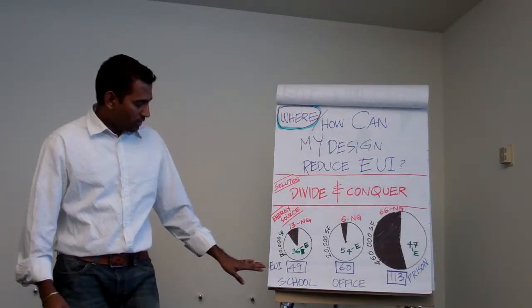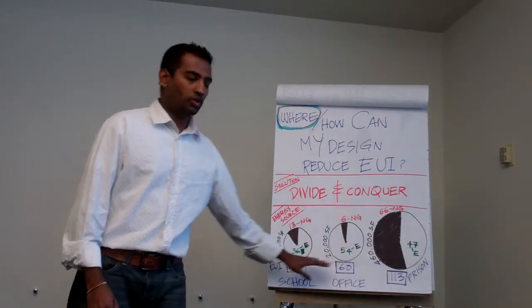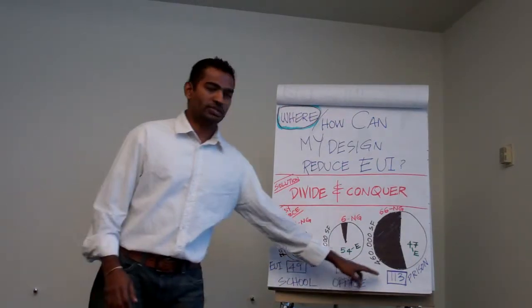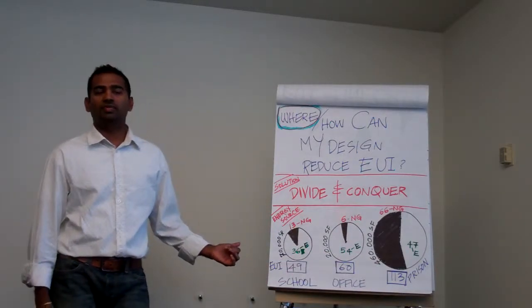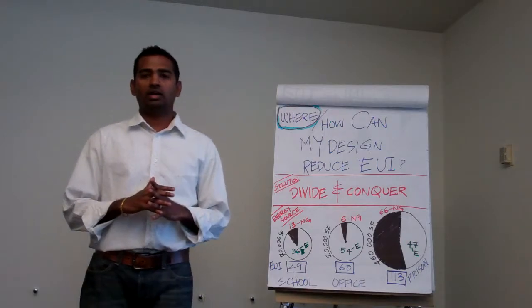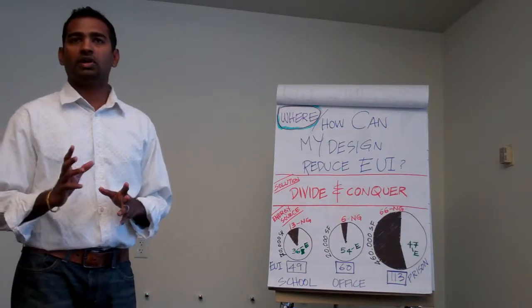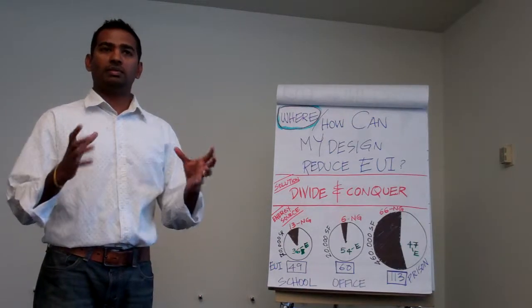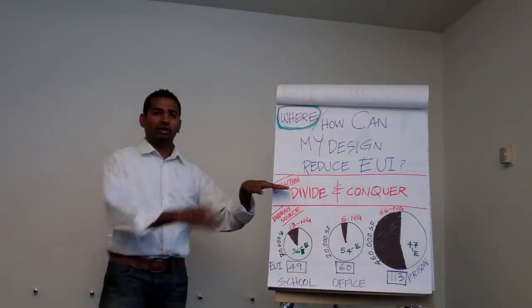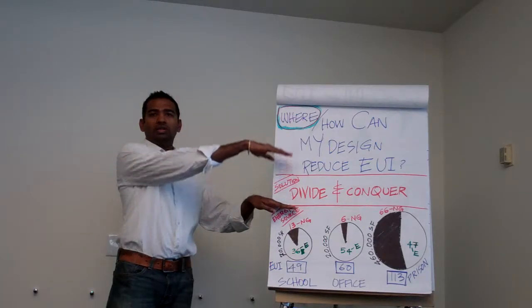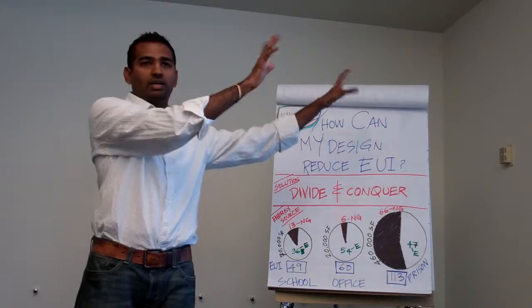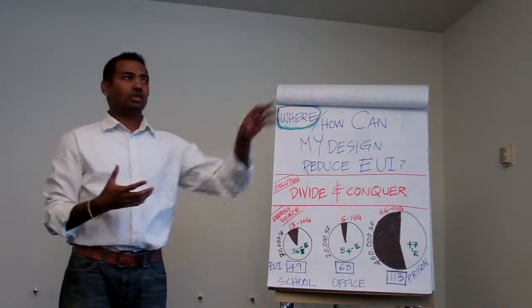So these are different EUIs, 49, 60, and 113 for school, office, and prison here in Phoenix zip code. This is based on a simple design using a software called Autodesk Vasari, which I'll talk about, to estimate your building's design. The reason I'm bringing this up is that until now, all the EUI we talked about is the average building's EUI. What's out there.